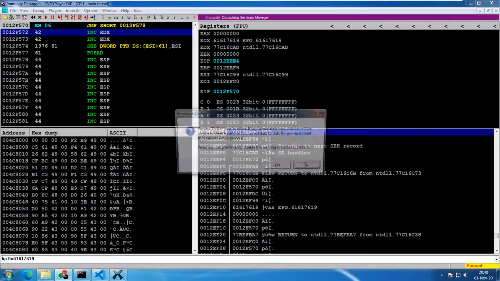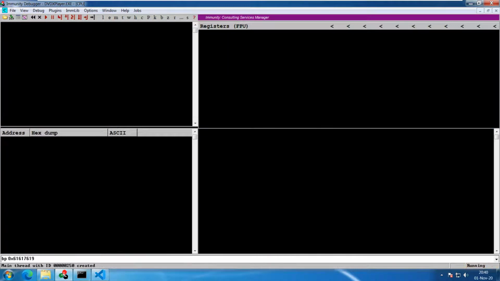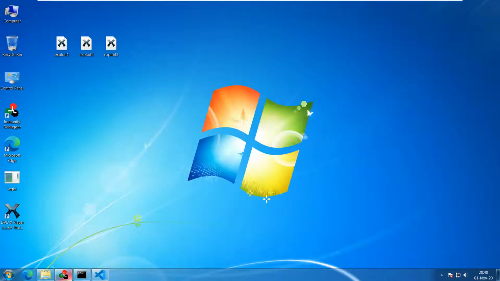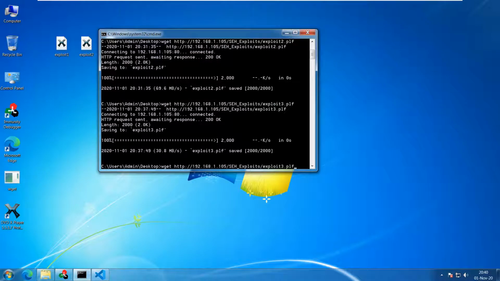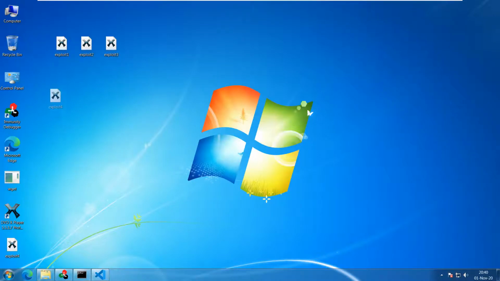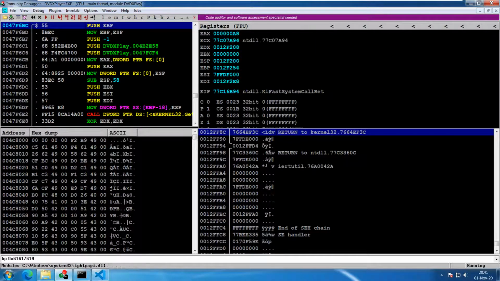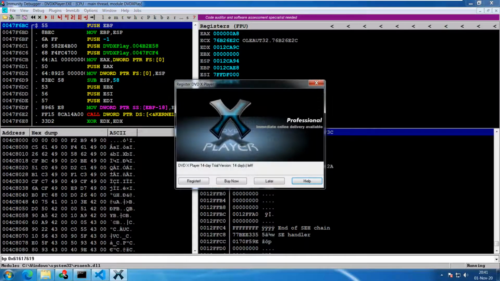Now I come back to Windows and restart the application. Before restarting, I will import the 4th playlist file. It is here. Now I press F9.